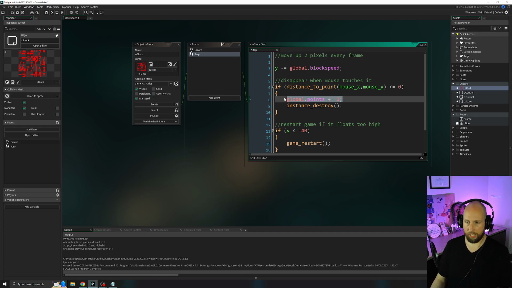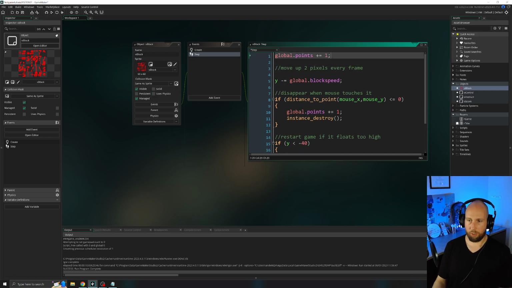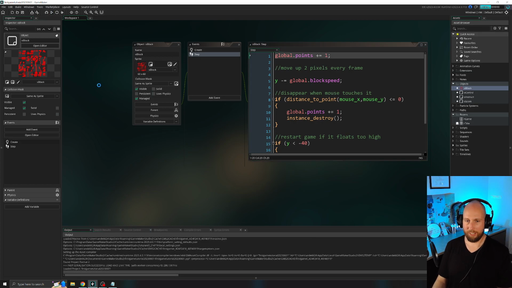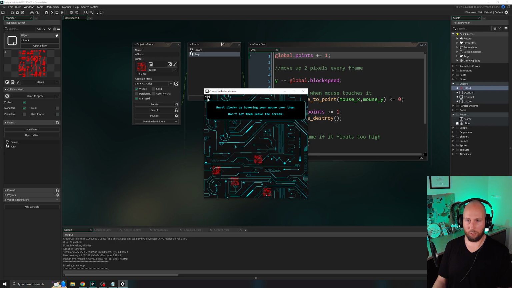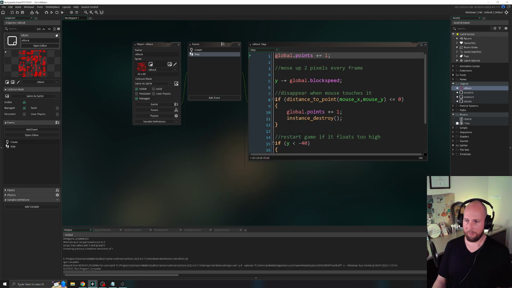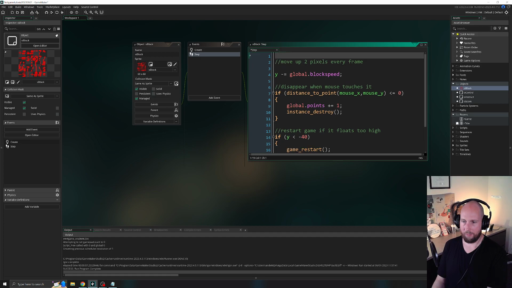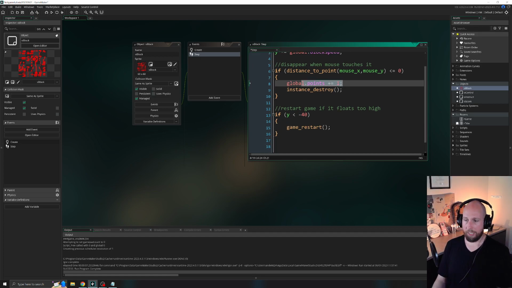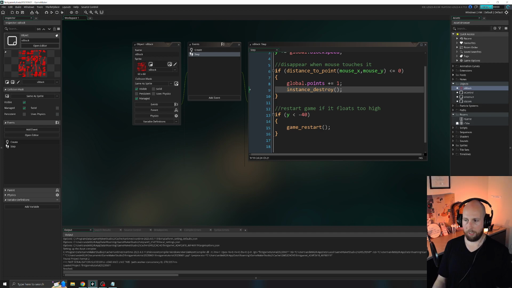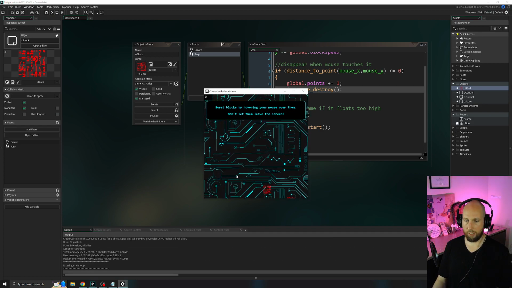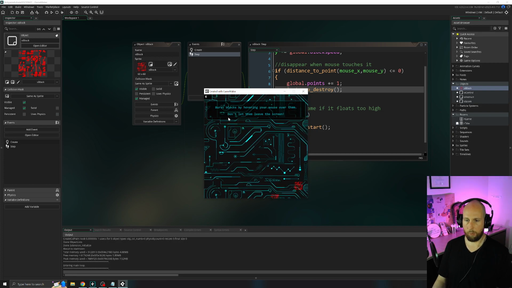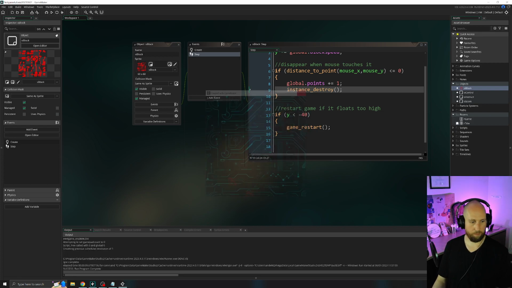If we wrote this somewhere else in the step event, like up here, the score would be increasing every frame of the game. In fact, if you want to see what that looks like, you can run it here, and it just increases more and more as more blocks get in there. Let's delete that. Fun little experiment. But we put it here so that every time we touch a block, it'll increase our points by 1 point. So every time I touch a block, it increases the score by 1, and it displays it appropriately.